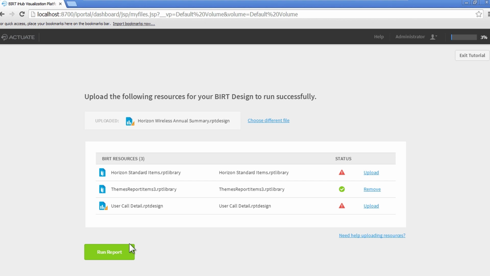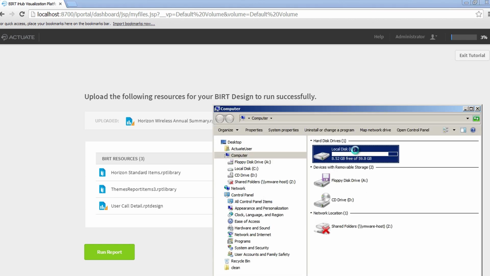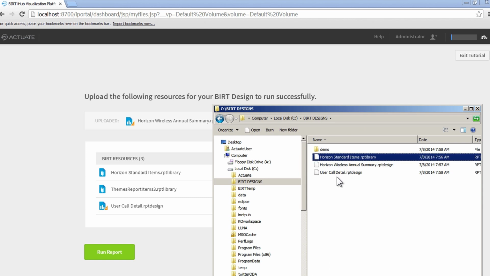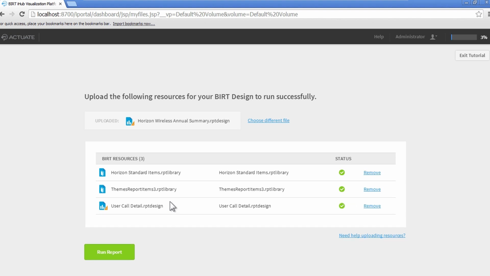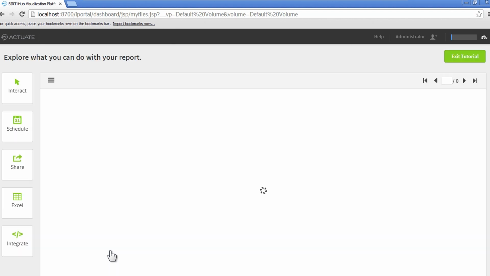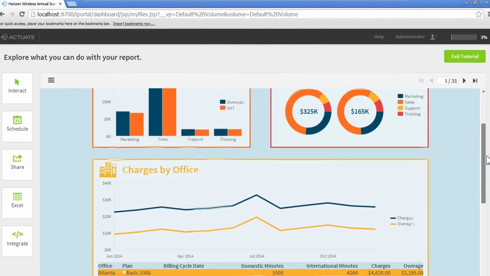So it interrogates this design, and it tells me there are still some required resources that I need to run this. So another hallmark of BIRT-based applications is reusable resources, components that can be used from application to application. And this content that we're looking at is no different. It has reusable components in libraries. So how nice of the F-type to tell me that it knows I need these additional elements in order to run this properly. So I simply drag them over, pull it in, and now I'm given the green light. I can actually run this content. So let's see and contrast it with its previously more static presentation. So I think you all agree, instantly it's come to life.